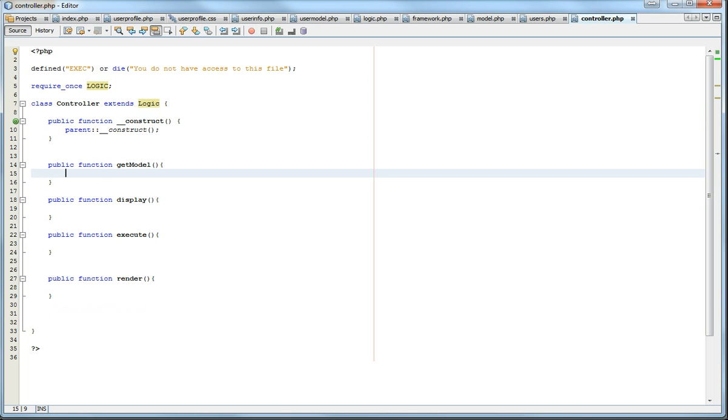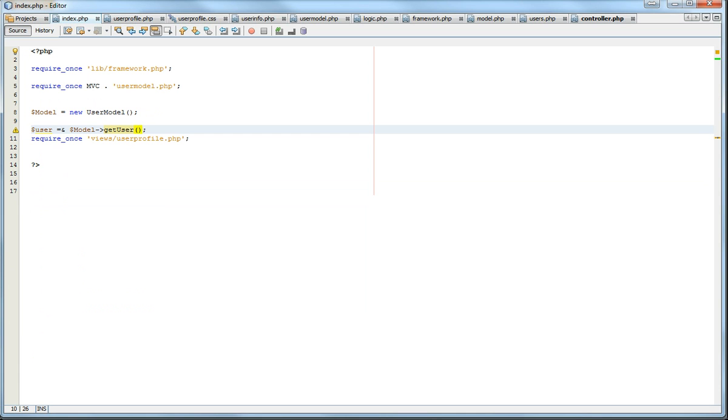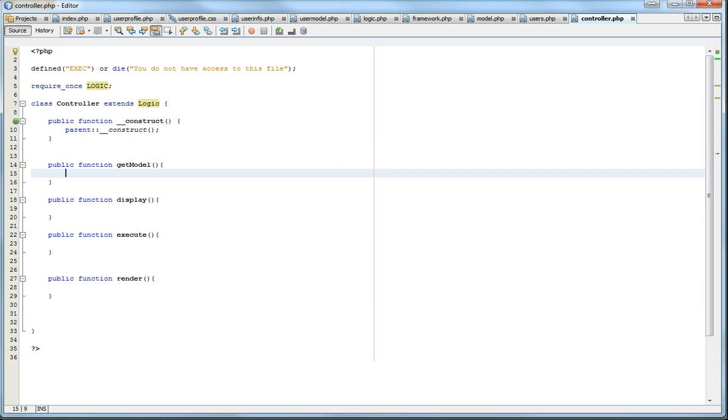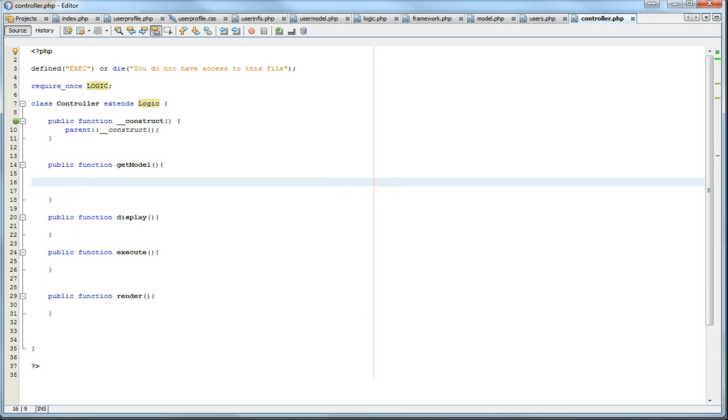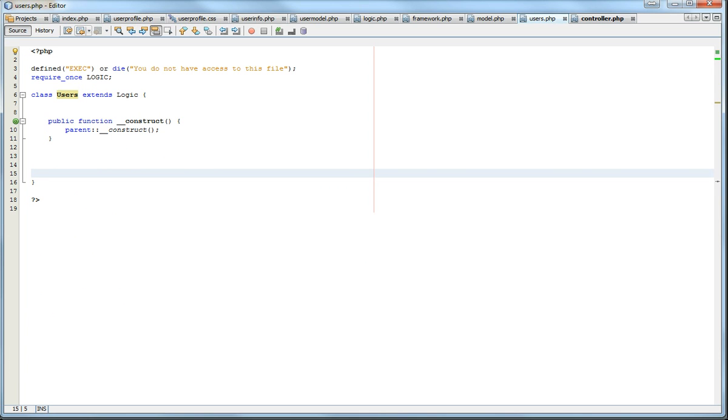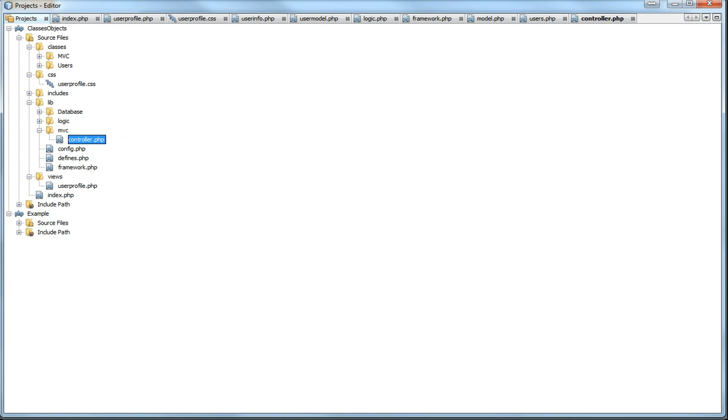Now, get model. For the time being, we're just going to make up here, just for the sake of it, no, actually we'll hard code it into this for the time being. The model that we're going to be using is the users. Now, let's think about this. We're going to hard code this for the time being. So our users here, we want to find out actually where that is, because I've completely forgotten.